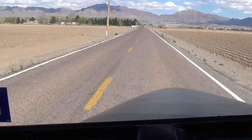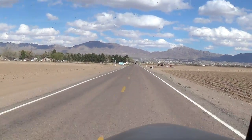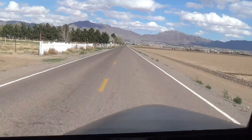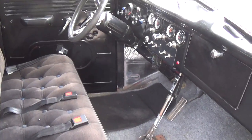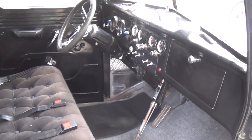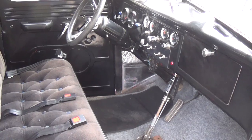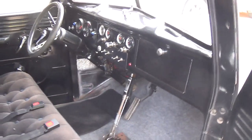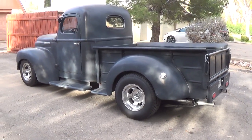Okay, let's step lightly on the gas pedal and see what happens. Well, that was invigorating. Now, as you can see, the interior is not particularly luxurious. When I bought it, it was full of trash up to about the dash level. But for such an old, kind of sinister looking beast, this thing has power brakes with disc brakes in the front, power steering, tilt wheel, all the amenities, okay, in a sort of unsuspecting package.